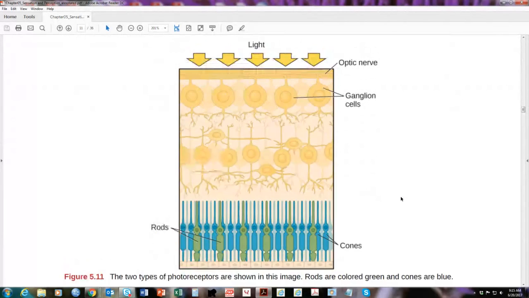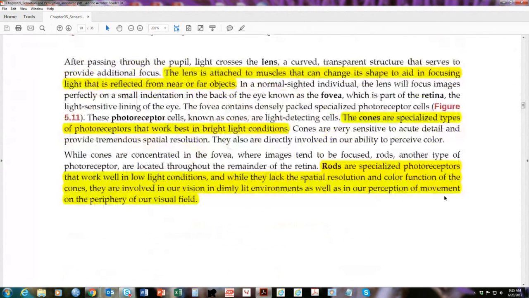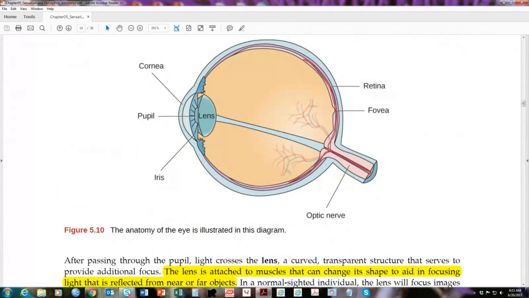If you take a look at figure 5.11, you can see that light comes into the eye and it passes through the vitreous humor. So I'm going to jump back and forth here. The vitreous humor is the fluid in the center of the eyeball. Vitreous humor is produced and drained at about the same rate, and it circulates within the eye, and essentially it is involved in the structural integrity of the eye, as well as nutritional support for the structures of the eye.